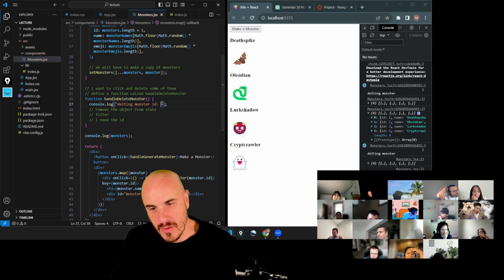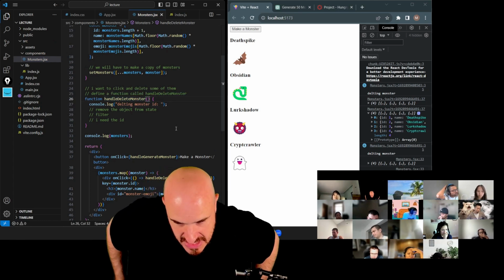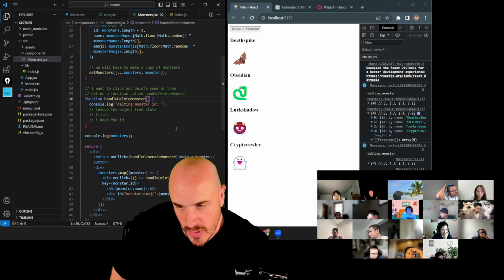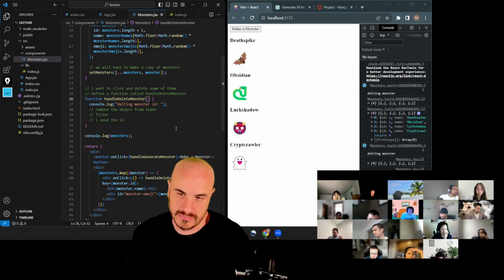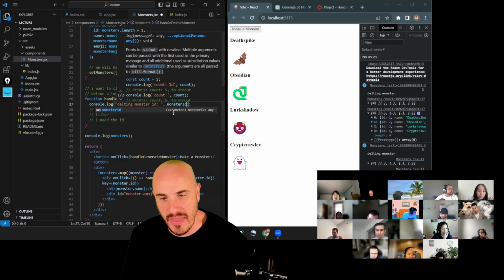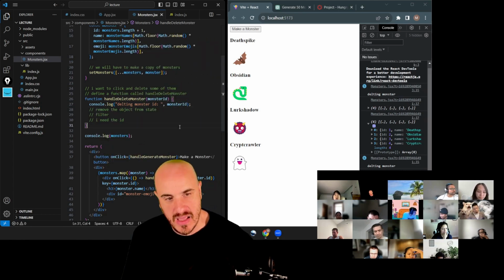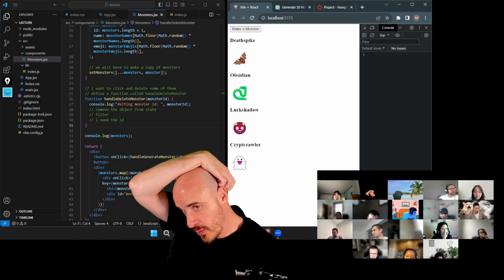And now, what should we call this parameter here? What's a good name? What's the input for this function now that we're passing the monster's ID? ID. Yeah, I'm just going to say monsterId, but id is totally fine. So now all that work, if I do monsterId and I click on Death Spike, what will we see?